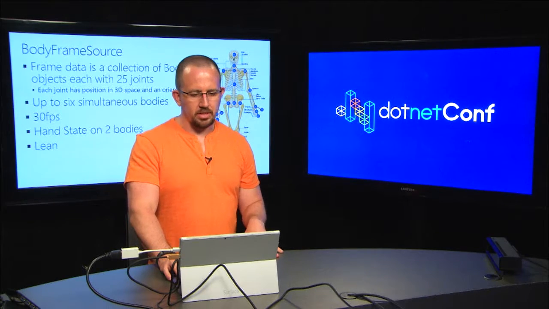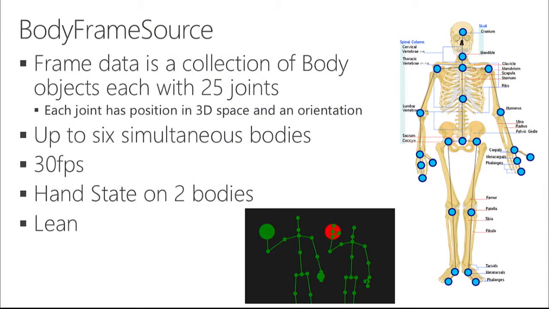The body frame source. Now I want to spend a moment on this slide because this is showing on a skeleton all of the 25 skeleton joints that we have in the SDK. And the thing to remember here is each of the skeleton joints is actually given back to you with 3 dimensions. So you get X, Y, and Z coordinates for that joint. There's 6 people, so you can get the body masks that we just talked about. You can get that for 6 people, but you also have full skeletal tracking for all 6.